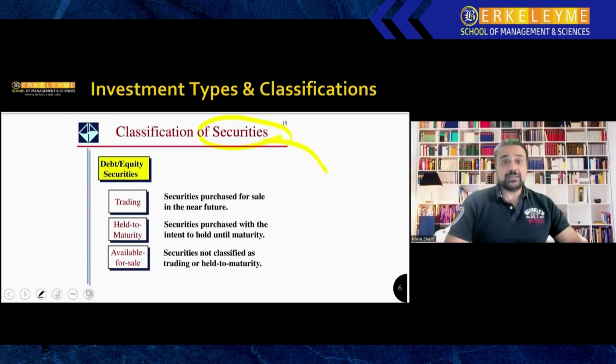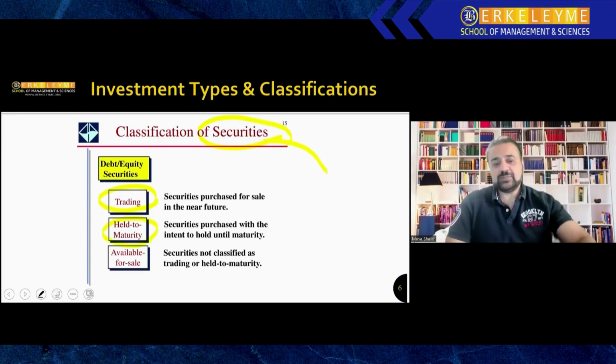So we buy securities, we sell securities in the business for three reasons. One is we want to make quick money, so we do trading. Trading is we are buying today, selling after 1 hour, 2 hours, 1 day, or maybe 2 days, 1 week. But when we bought it, we had a specific reason that we will sell them. So once we sell them, they will become a trading instrument.